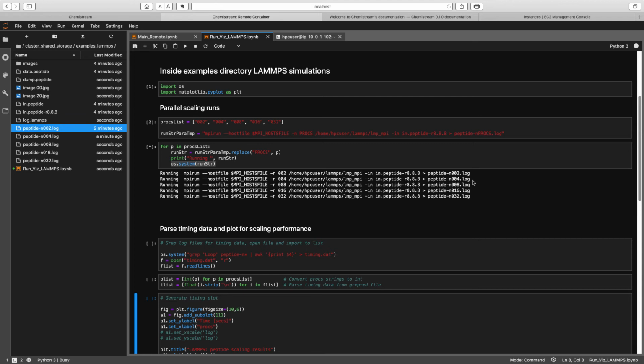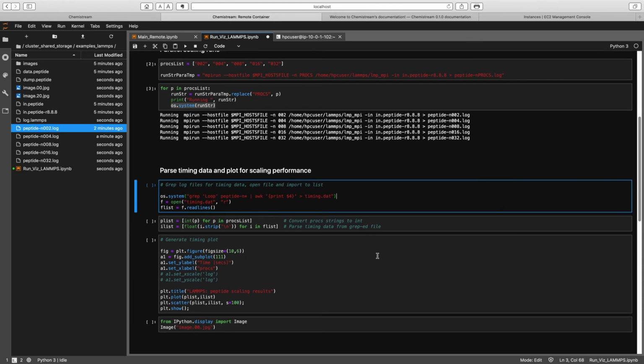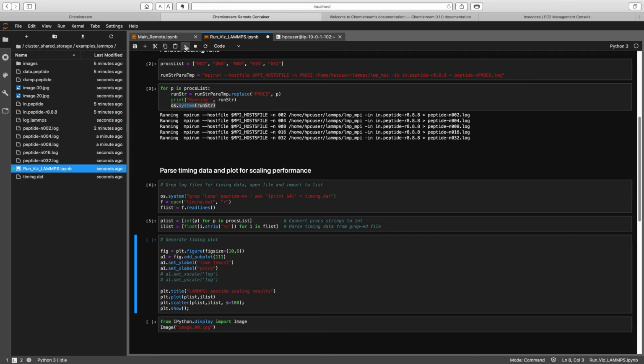And we'll skip ahead here. Now all the jobs are done. Now we have some Python code to grep the log files and scrape off the timing information and generate a timing plot.